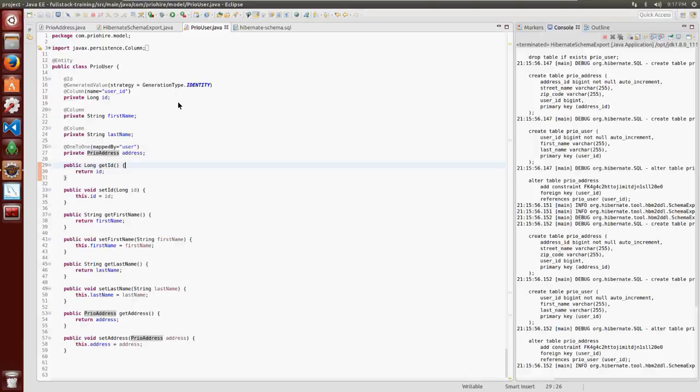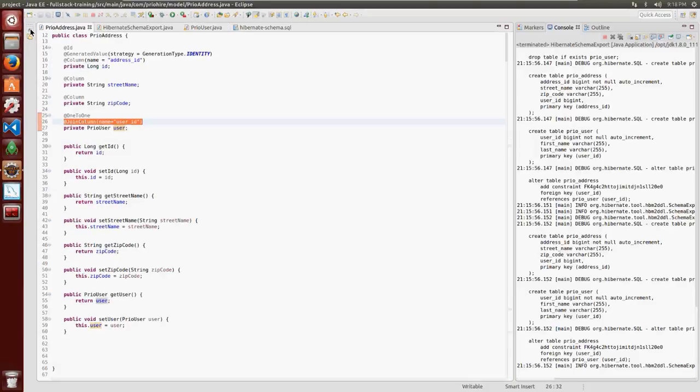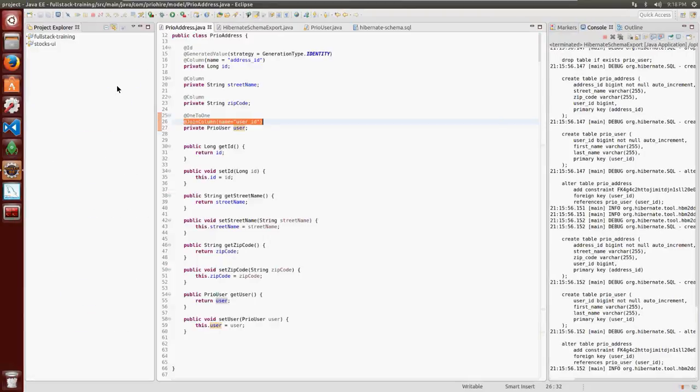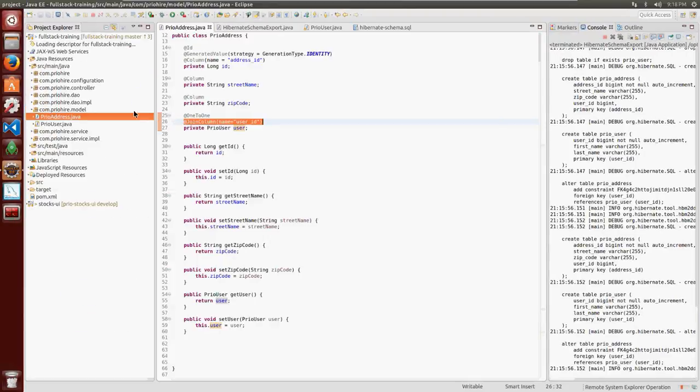Okay, now let's talk about many-to-one relation. Now I leave it this way, and in the address table, now I'm creating one more entity, city.